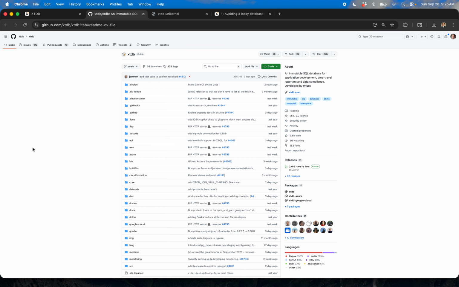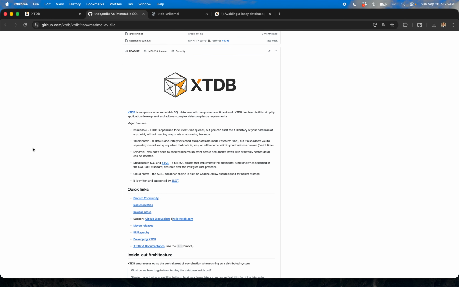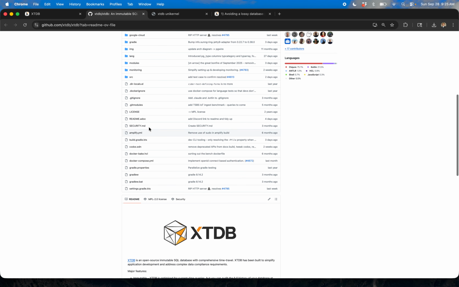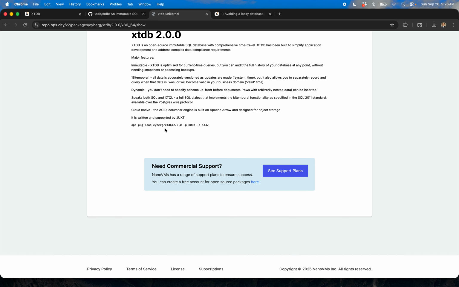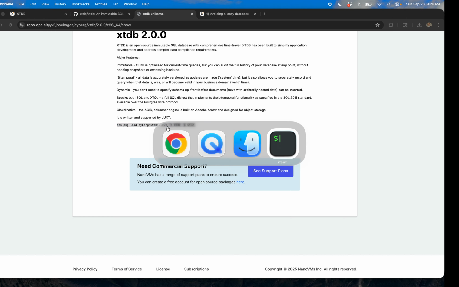Their GitHub is here. It uses Gradle for your build system. So if you're building this yourself, you would just do a gradlew and then build a self-contained jar. And that's exactly what we did, which is actually also how they produce their Docker builds. So if you want to follow along, this is the package that was just made here.